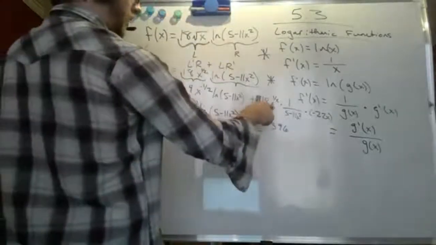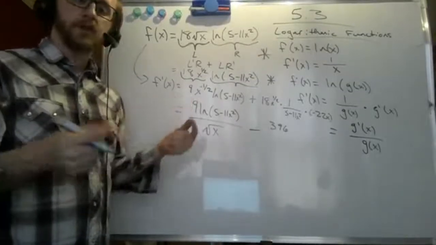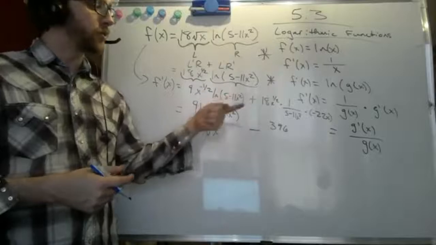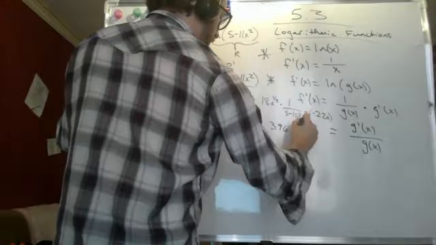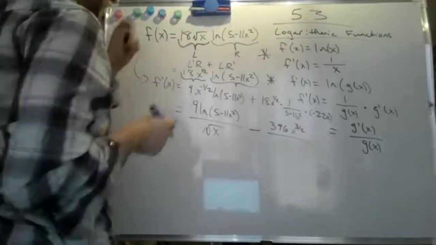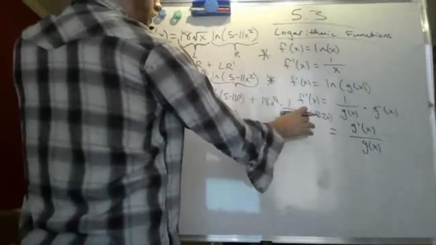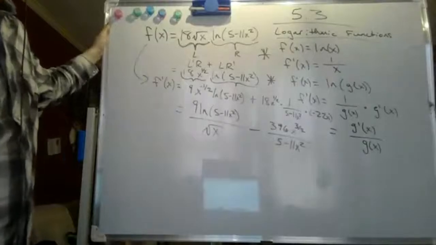396. And then we've got x to the 1/2 times x to the first. When you're multiplying x's to different powers, you just take their powers and add them together. So 1/2 plus 1 is 3/2. So we have x to the 3/2 power divided by, excuse me, divided by what we already had here, 5 minus 11x squared. And that's pretty much all we can do for simplifying here.